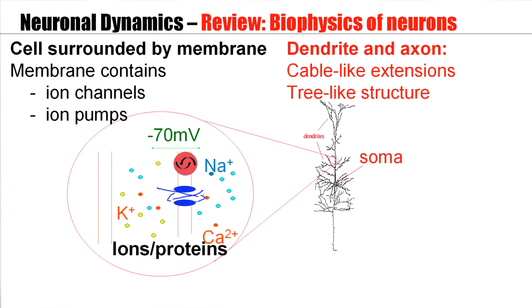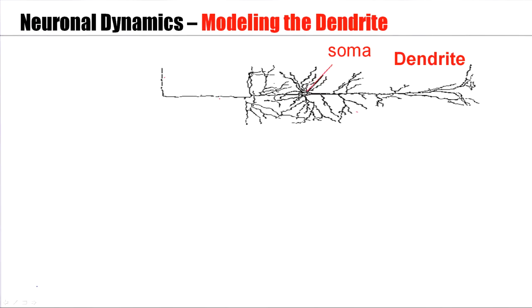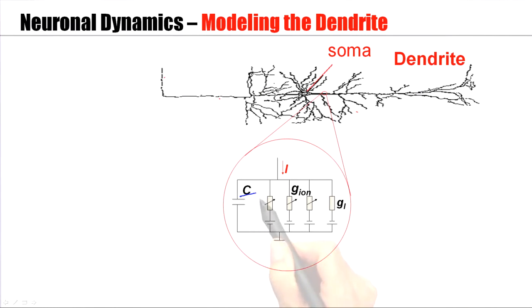So now let's take this kind of picture. Let's take this kind of pyramidal cell and let's rotate it by 90 degrees and stretch it out a little bit. So after we have turned the neuron, it looks like this. We have also stretched it out a little bit, and now we focus on one segment of the dendrite. And just as in the Hodgkin-Huxley model, this segment of the dendrite will be described by some capacitance and different ion channels.